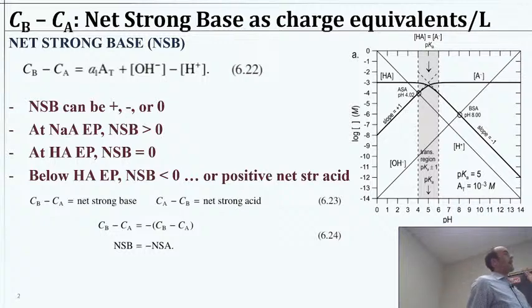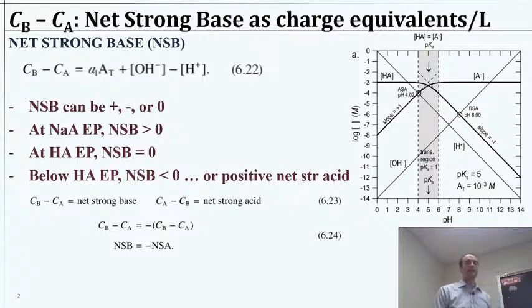So this net could be negative, right? We have a net negative strong base, meaning we had added a strong acid. So it's not necessarily meaning that we've added base, because in net it could be negative. But we use it in this manner because usually we're adding base. So if we had no base added and just some acid, that's negative. But in general, the net strong base could be 0, it could be positive or negative.